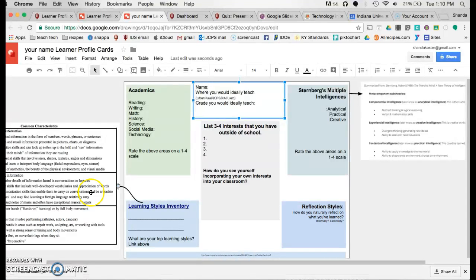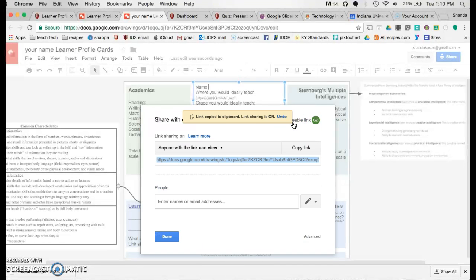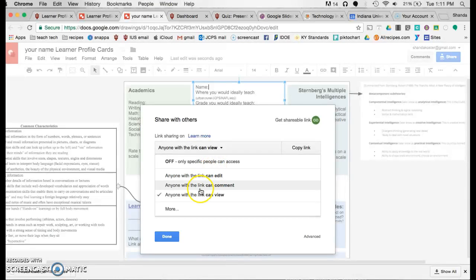Okay, so once you complete this, you are going to get a shareable link. So right now it's private, only to me. What I want you to do is click on this share button. If you are in your IU Google Suite, it's going to look a little bit different. Like it'll say stuff like anyone with an IU address can view, can share, whatever. So just know that it's the same, it's just a little bit different. So here I'm going to click anyone can view it.